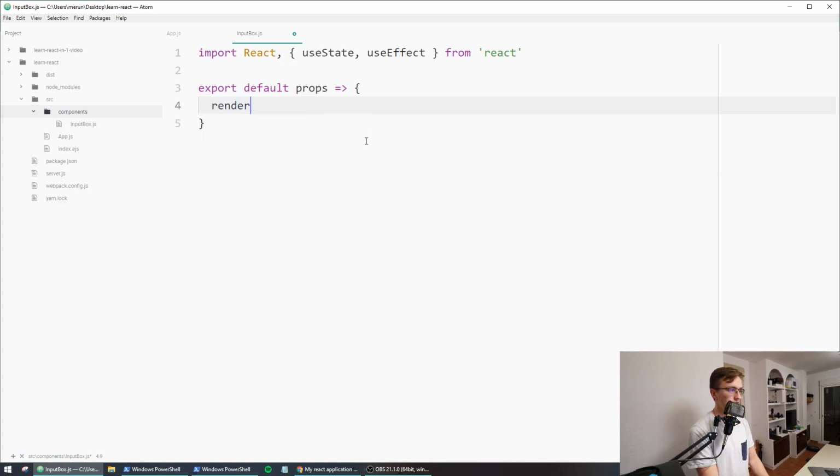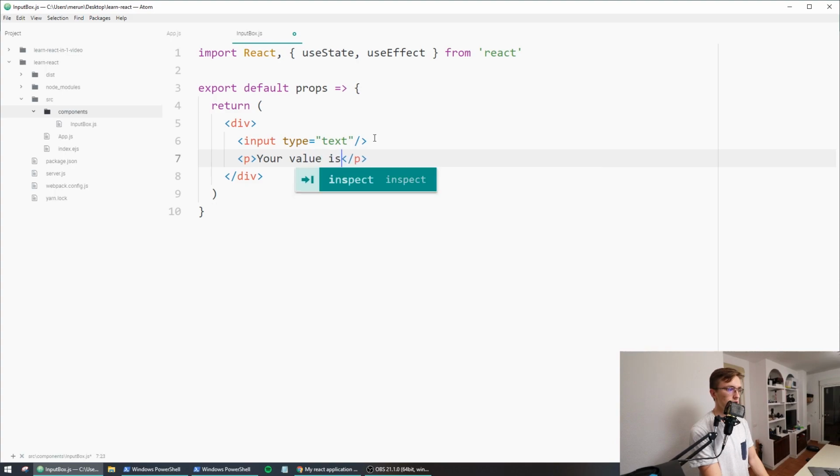And we have a render function, a return value, which in this case will be a div which contains an input type text and a p tag which contains a message showing exactly what you're typing. In this case, your value is, or your input is, and then we use curly brackets.